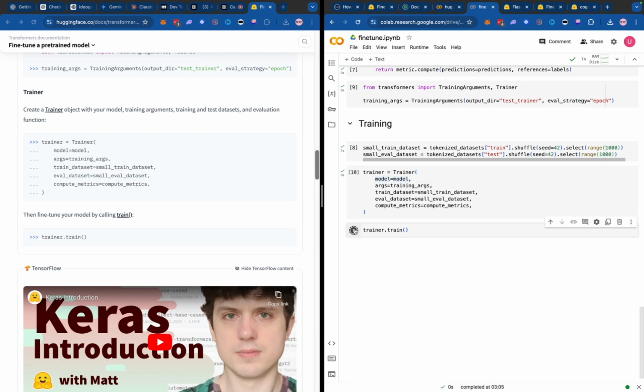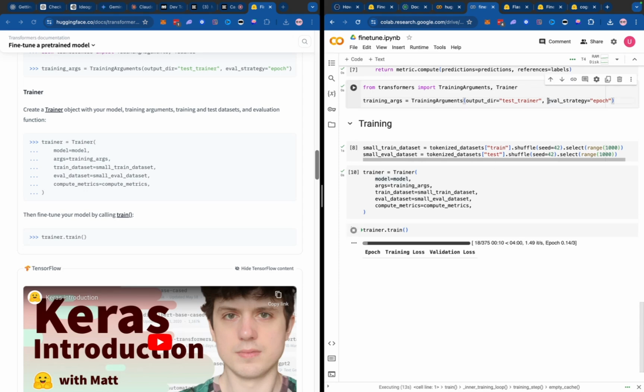So let's click trainer.train. Now this is where the actual fine-tuning starts to occur, and you're running through an epoch. If you recall, we defined the epoch as the strategy for the evaluation, so for us to see what is happening as it's running through, and I wonder how many epochs we defined, if that's defined anywhere.